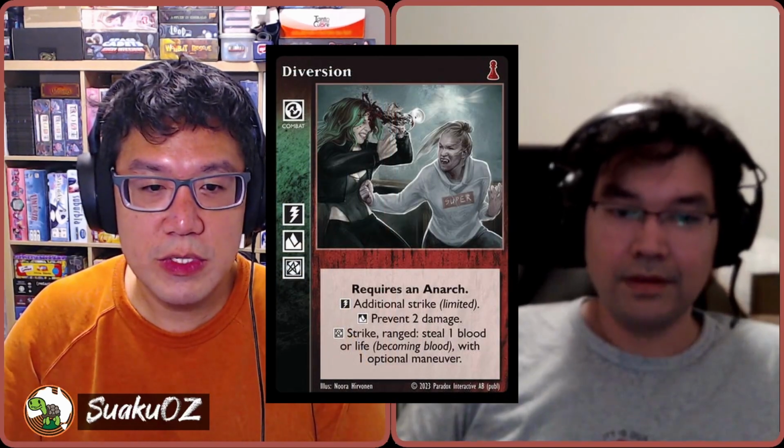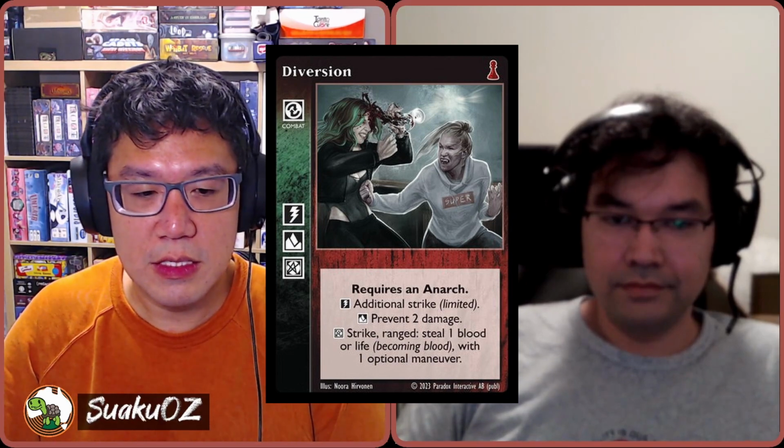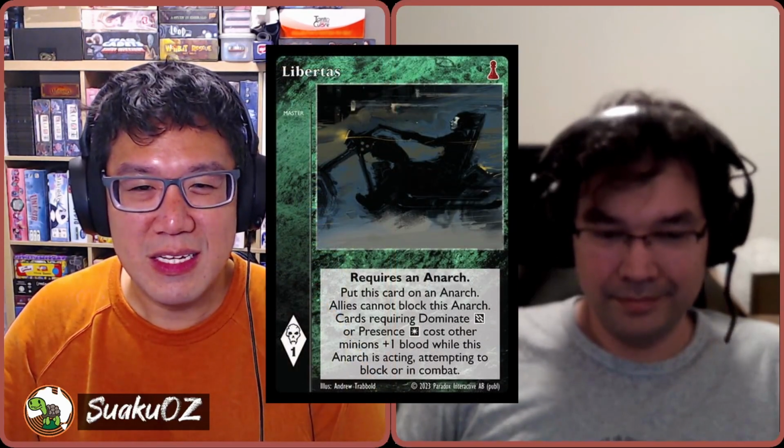Just a quick run through of the reprints. So Brujah Debate, we have been talking about it for a bit. It's got new art, and this was last reprinted in 2004. Diversion has been reprinted with new art that was spoiled in one of the recent BKN newsletters, assuming you're watching this video podcast when it drops. Lumiere is a reprint. It was previously an event promo. Libertas is reprinted. Previously only printed in Twilight Rebellion 2008.